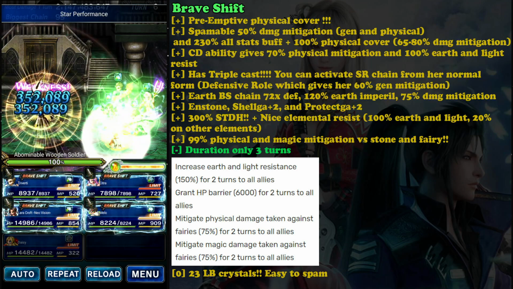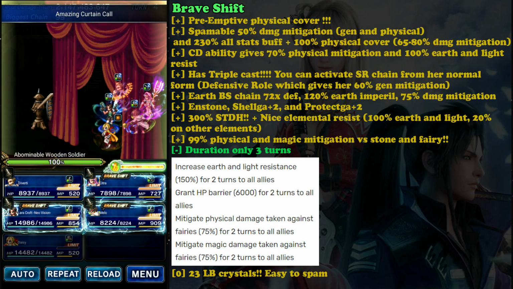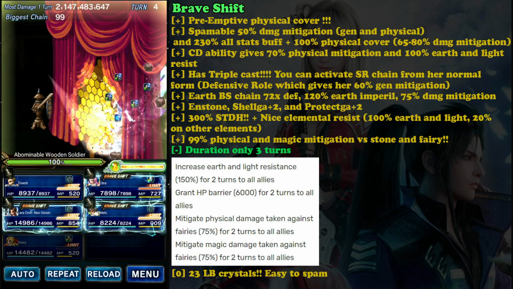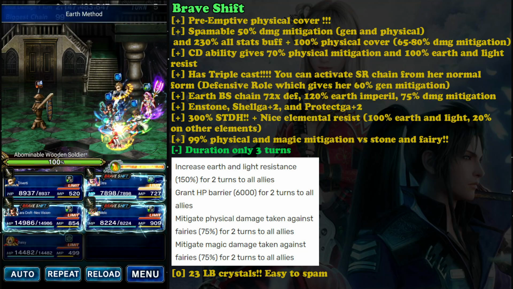She still has that amazing 50% damage mitigation plus 100% physical cover, 70% physical mitigation, you name it. And the best part of this Brave Shift form is she has triple cast.